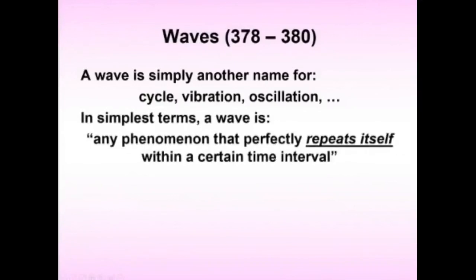So what is a wave? A wave is any phenomenon. How many people know what the word phenomenon means? Phenomenon just means an event, a physical event, a chemical event, a social event. Any phenomenon that, and I have to be careful here, in grade 11 and 12 we always assume that the wave perfectly repeats itself. Is there any wave that could really perfectly repeat itself on its own? Eventually, what would have happened to the pendulum? It would have just stopped or died off.